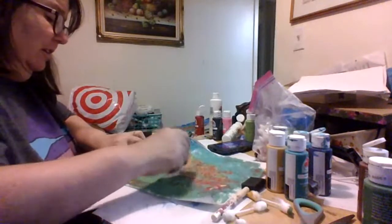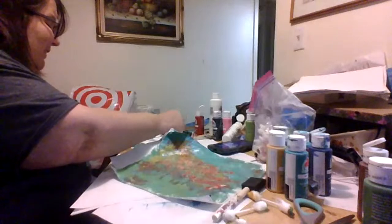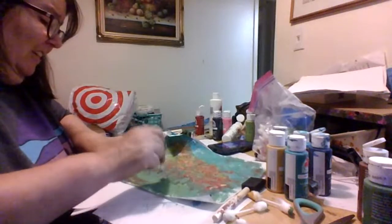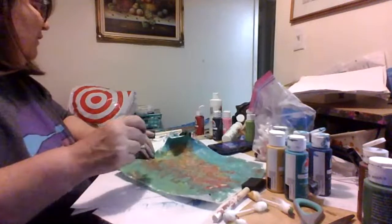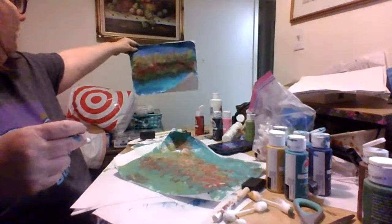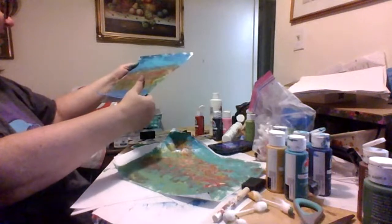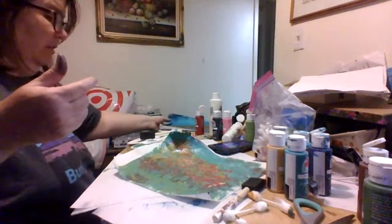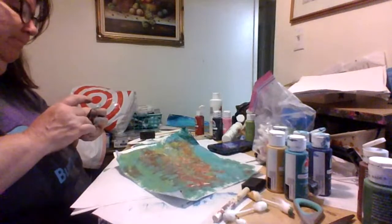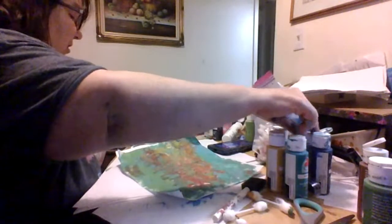Add some blue to try to make it a little different from the other one. Just gonna use up what is left in here. Try to make it look different from the other one. Although the sky and water in this one are much darker. Or is it this way? I can't even remember. I think it was this way. I think it was that way. I can't remember. So let's add some more blue.